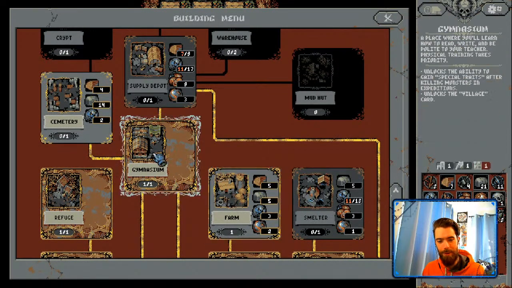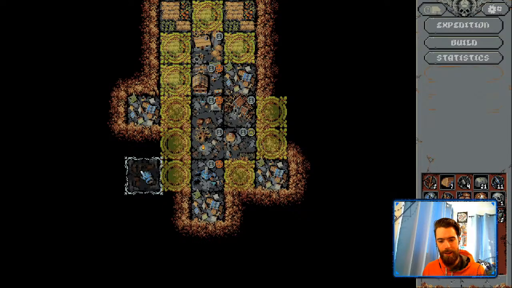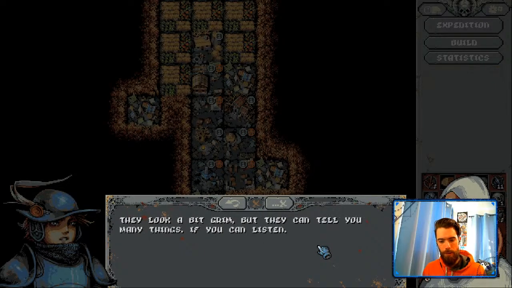So we can build another farm. We don't want to build another farm. Build the cemetery. Look at that. Graveyard. Thank you. It's a nice place. Calm. There are some people, but quiet ones. They look a bit grim, but you can tell you many things if you can listen.